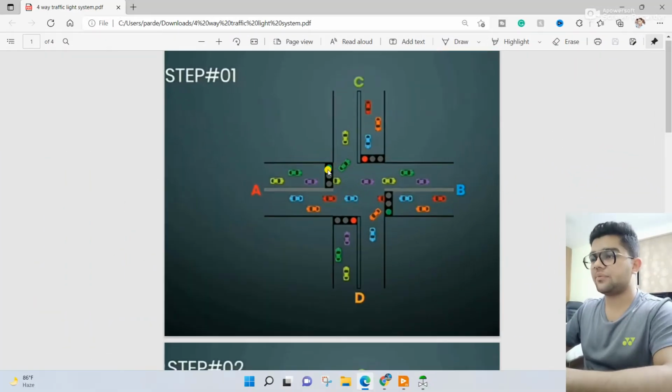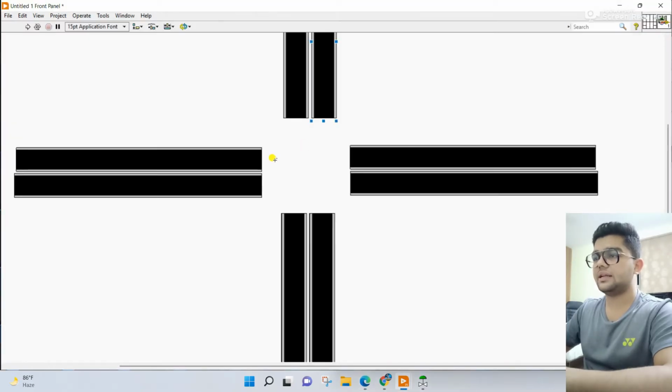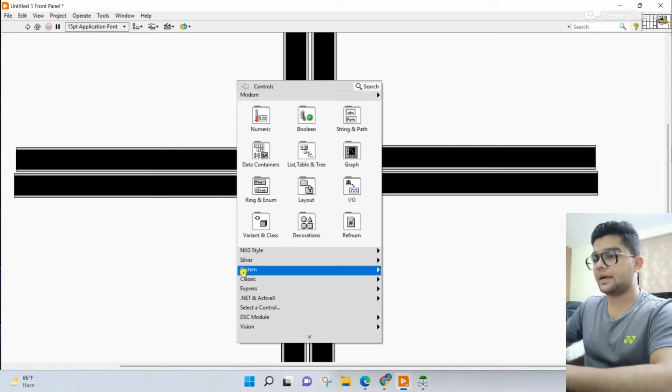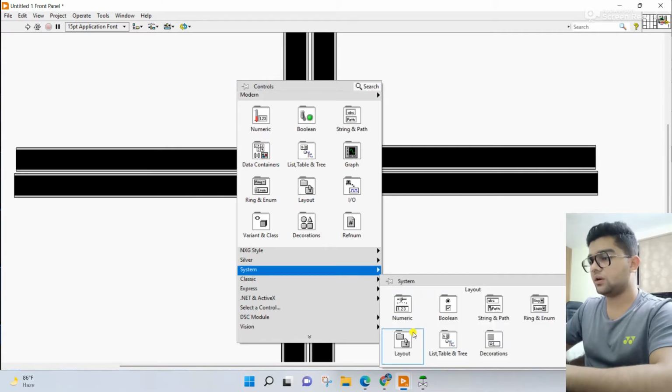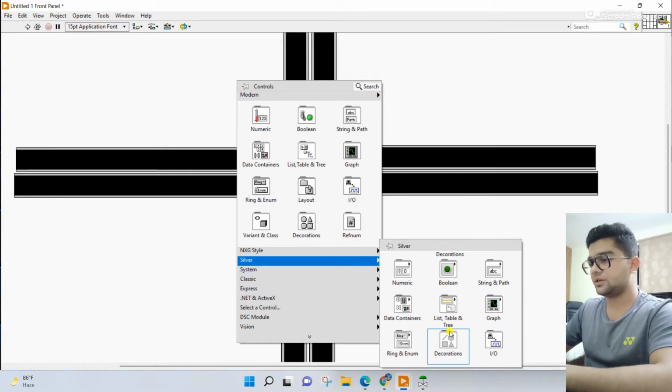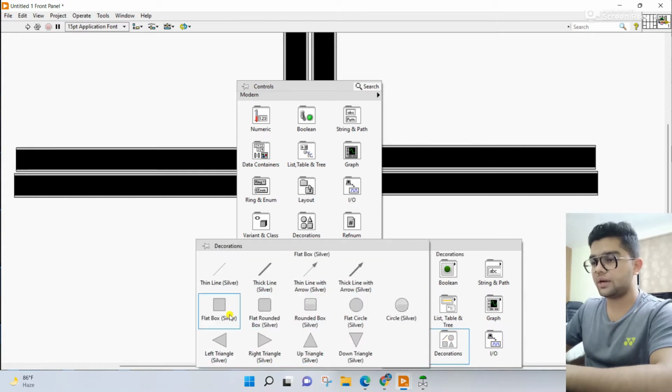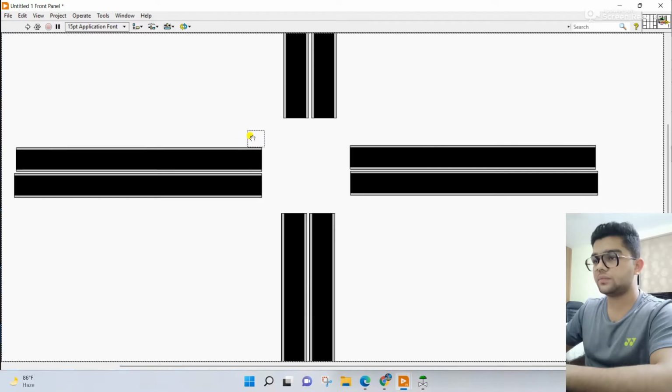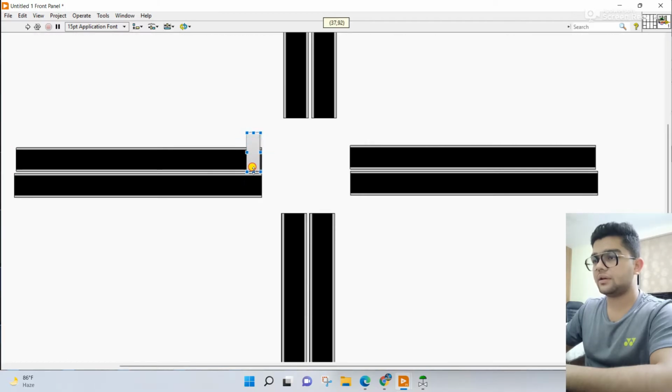Okay, and the next step, we need to drag the lights here in the four ways A, C, B, and D. Let me right click here and go to the silver palette, and go to the decoration. Right now I choose this round box here, and let me connect it here like this.